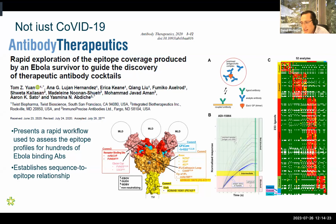So in about 14 days, they expressed all of these sequences, cloned them into expression vectors, and started making small-scale, 1 mil transfections of these. In another about 4 days, they purified those antibodies and were able to run them on the LSA for general kinetics of binding, although it's a trimeric antigen, so there is avidity, but at least characterized binding, and a binning assay. So they used a little over 50 analytes, and they included a number of clones that bound to known residues in the literature. And so this enabled them to actually map all of the sequence diversity they pulled out of the publication in just a couple of days to either known binding epitopes or identify them as binding to unique, sort of previously uncharacterized epitopes.